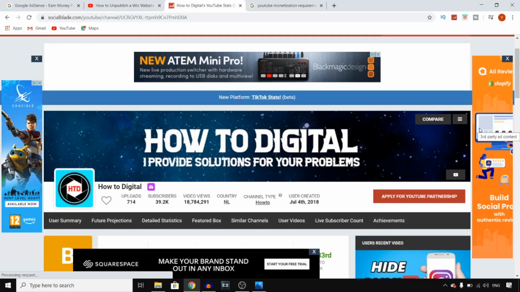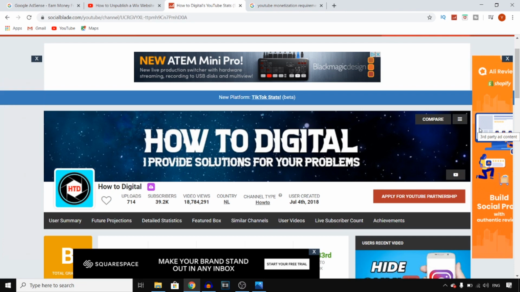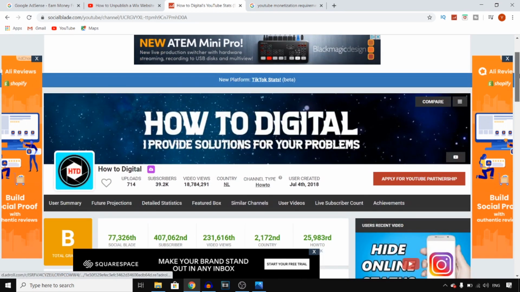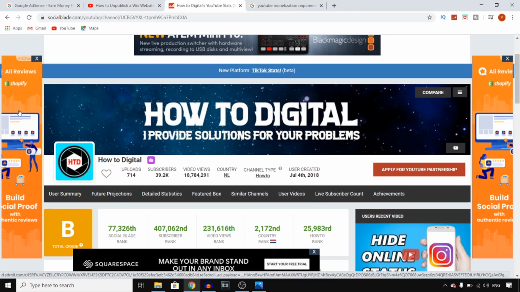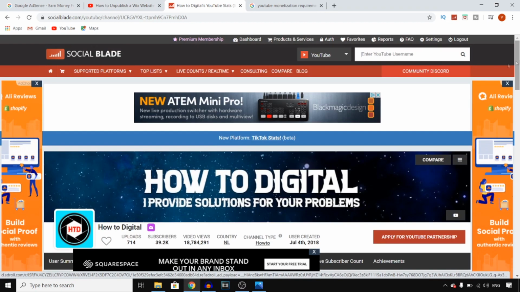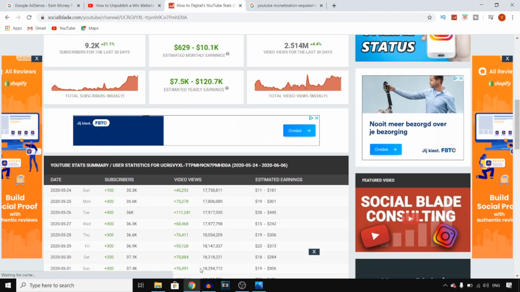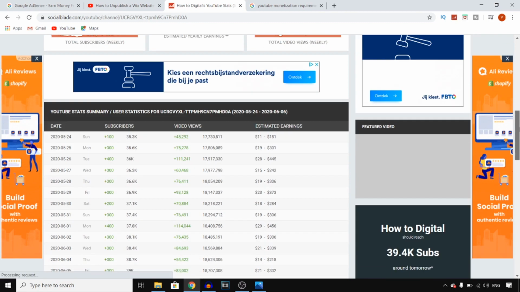Now, you can also use AdSense to monetize your website. For this, I don't believe you need to have requirements. You just need to sign up with your website and they're going to deny or approve you. You don't have to have a certain amount of visitors, if I'm correct. But as you can see right there, I'm on Social Blade, and right here you'll see a ton of ads. So right there you'll see an ad, right there you'll see an ad, right here's an ad. If I scroll down, you're probably going to see more. Right there, another ad. And all of these are display ads.